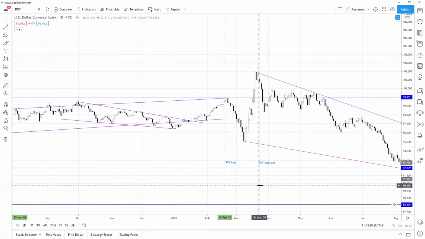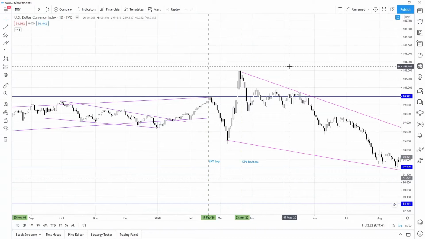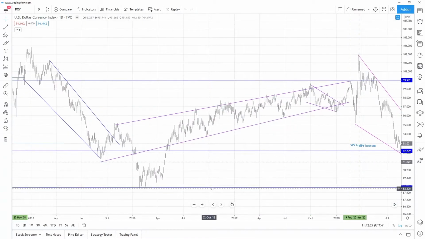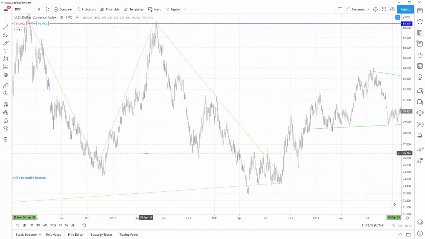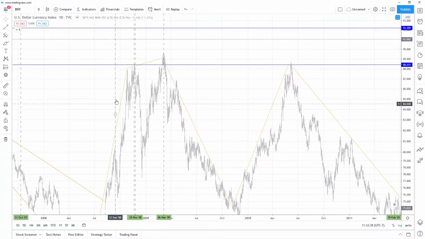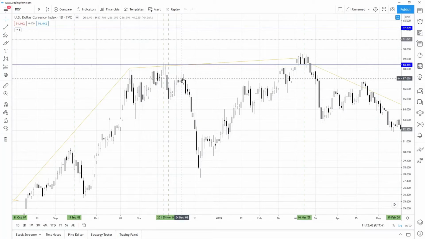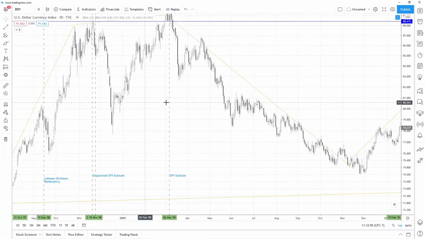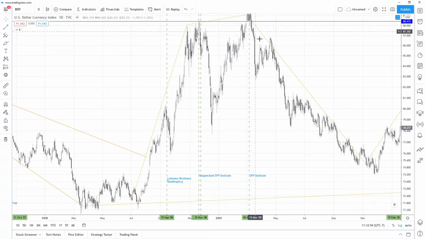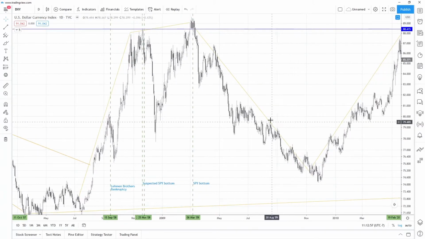And in this most recent crisis, the SPY bottom actually did coincide with the Fed's announcement of basically ramping quantitative easing up. And that's when the dollar did a quick reversal, went down, and basically began on a downtrend. And that downtrend in the 2008 crisis also happened. Let's go back. Yeah, basically as soon as the Fed's quantitative easing was announced, we went into a sharp downtrend. Now we did go back up again, but as quantitative easing progressed, the dollar continued in its downtrend.